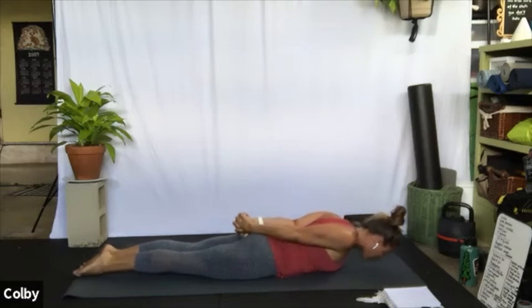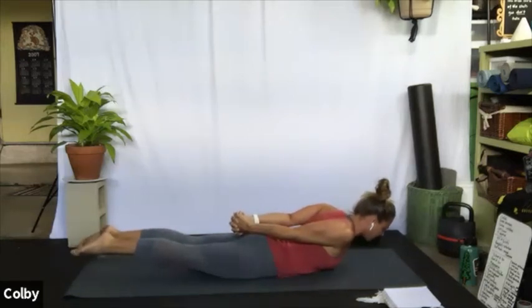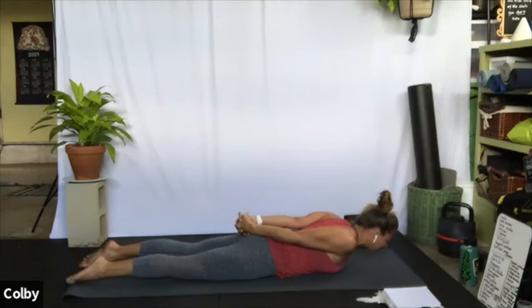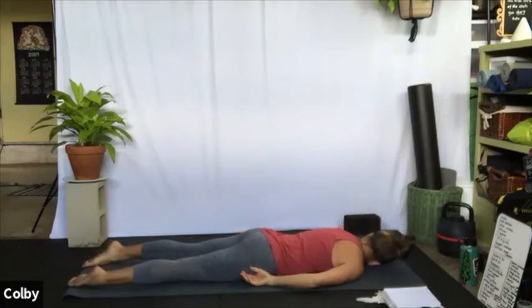So exhale all your air out. Inhale, lift the chest, lift the legs, lift the arms, anchor the pubic bone, long through the cervical spine, gaze down the nose. And then slowly release, letting go of the interlace, opposite cheek to the mat.